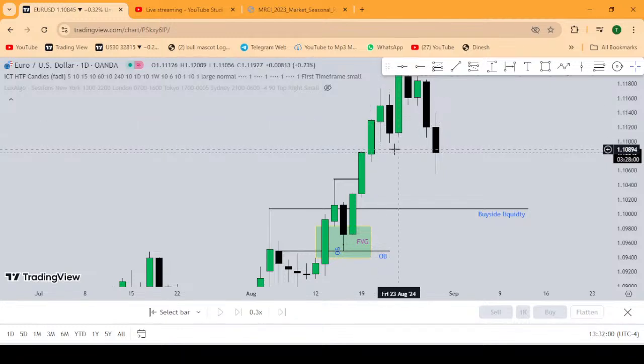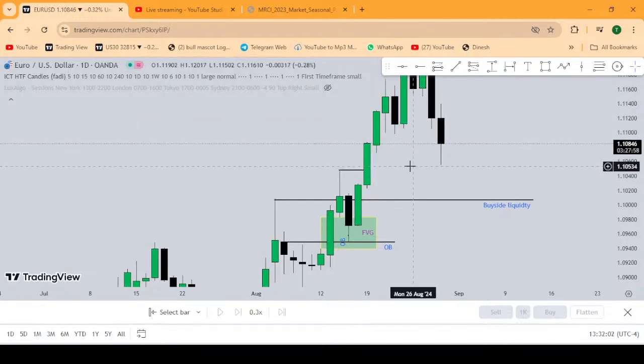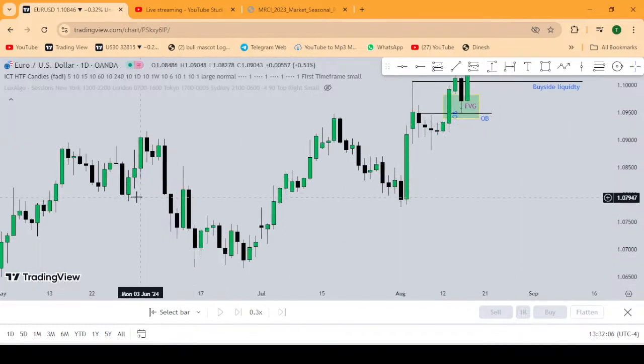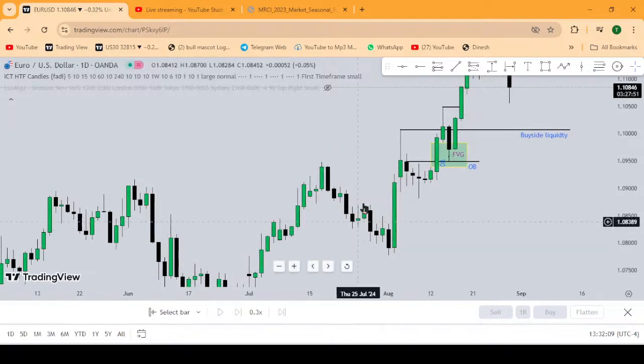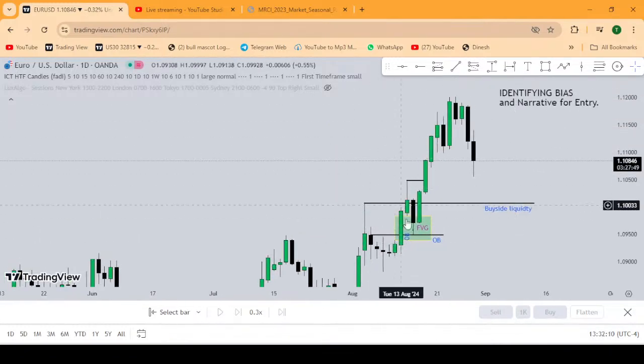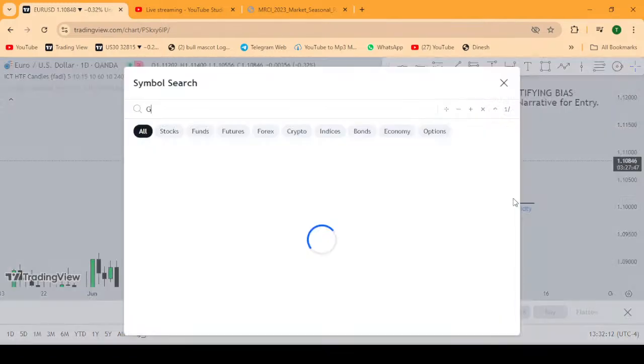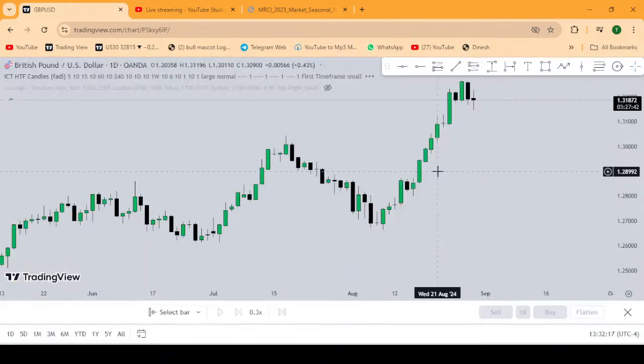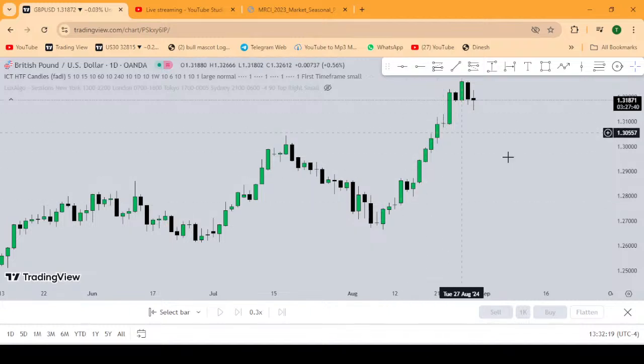That doesn't mean that your edge has a problem. It means that there's an aggressive delivery in the market already from a stronger zone. So when price comes from a strong zone, which was down here, it just began pumping, then pumping, then pumping to the upside. It happened on GBP USD.